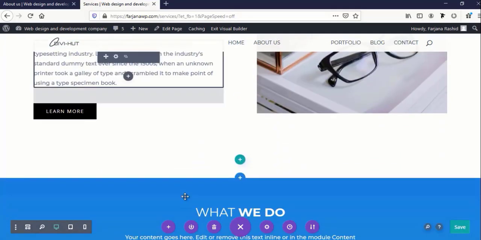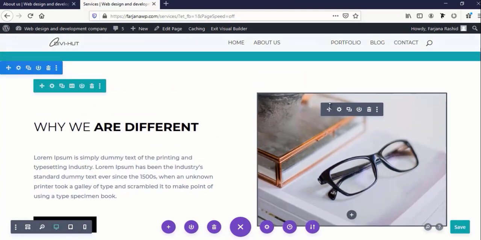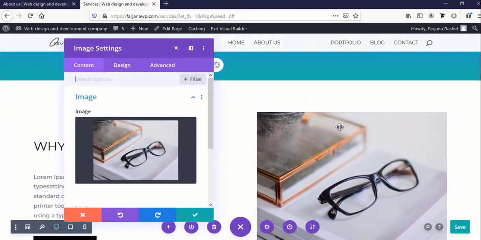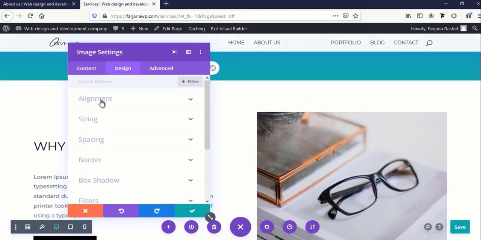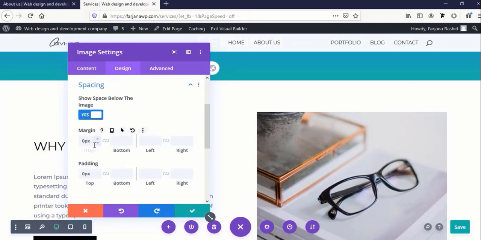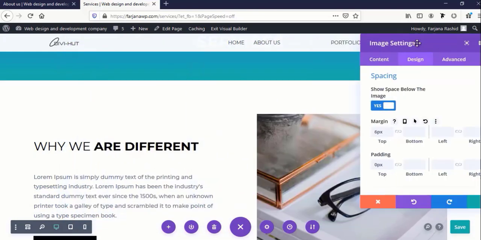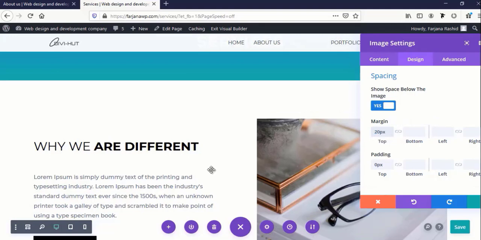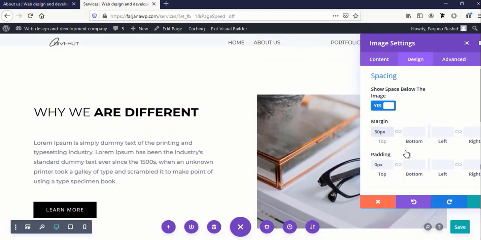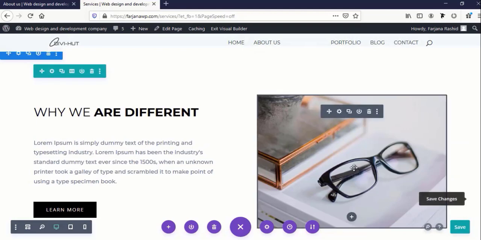Save it, and here I'm adding some top space, going to spacing and margin top. Here I'm trying with 20 pixel or 30. I think it looks okay. Now I'm going to save it.